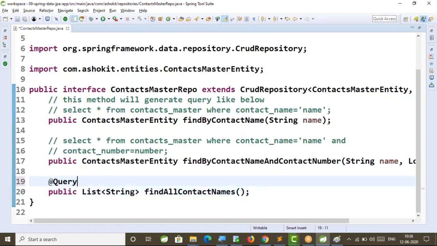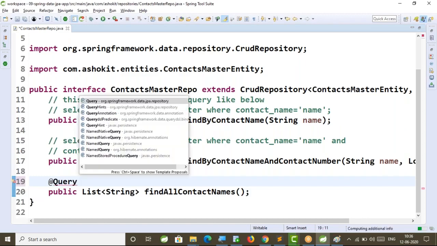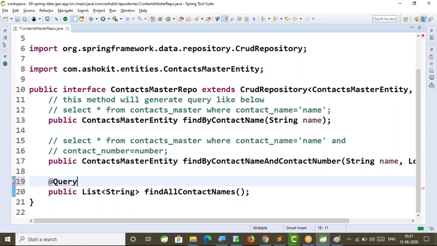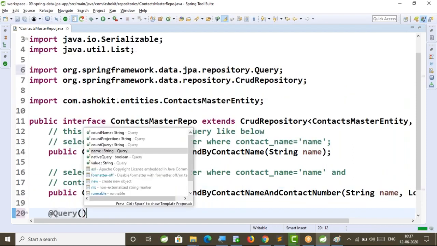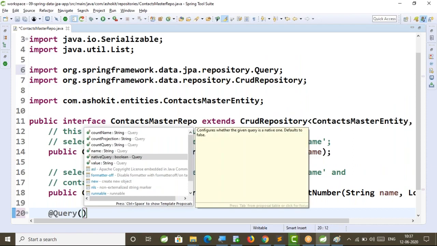So what is the query that I need to execute? Can you tell me how I can retrieve all the contact names? I need to specify the query here. If you observe the attributes of this annotation, there is a concept called value.